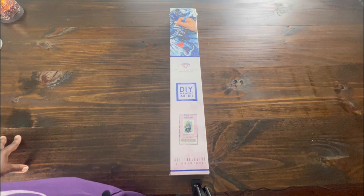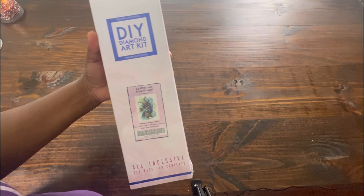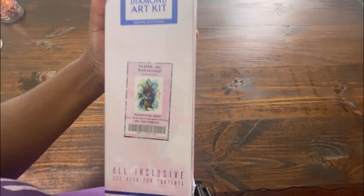Today I'm going to be doing an unboxing. This unboxing is from Diamond Art Club. It is a painting from Richard Lorenz. It's one of his birds. I just love his paintings. We're going to be unboxing GLADIS, My Kind of Crazy. This is a square kit. It is 49.6 centimeters by 65.2 centimeters.